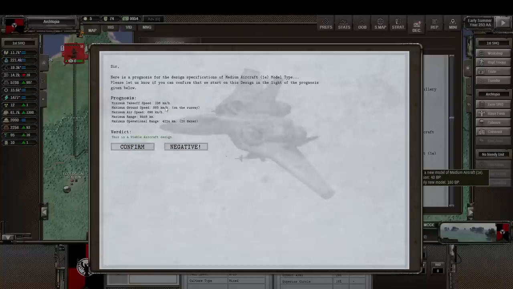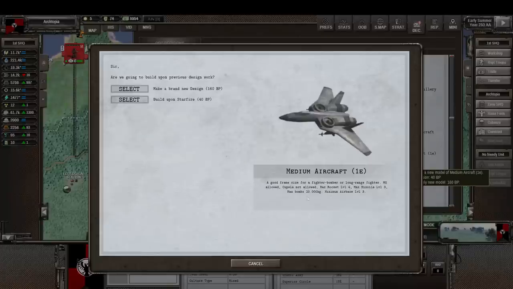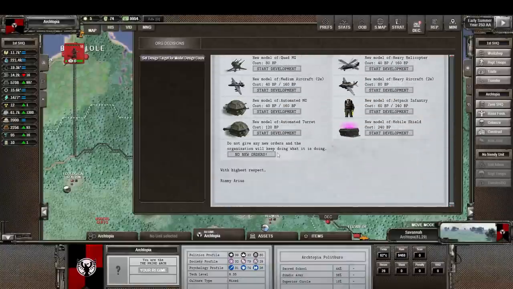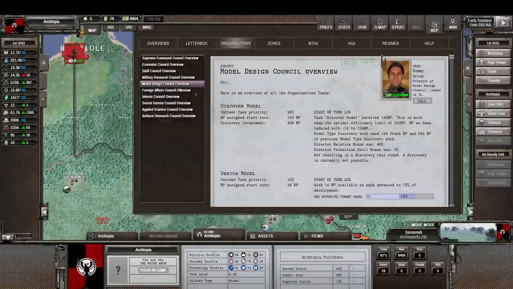So that will generate an aircraft with a range of 20 hexes, minimum takeoff speed 236 kilometers per hour, maximum ground speed 565. So it can actually take off. If these don't match up, it can't take off and it'll be an invalid design. Maximum airspeed and maximum range. So you can do all of this for all of the various units, which is really, really goddamn cool. We're not going to have any new orders for now, though.